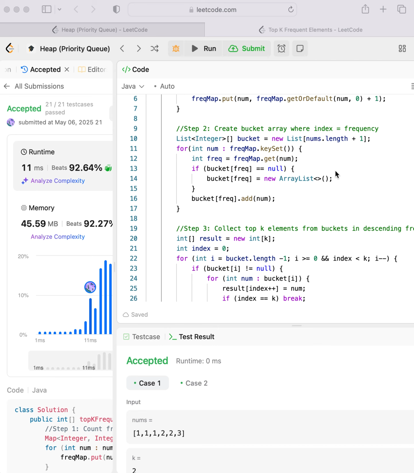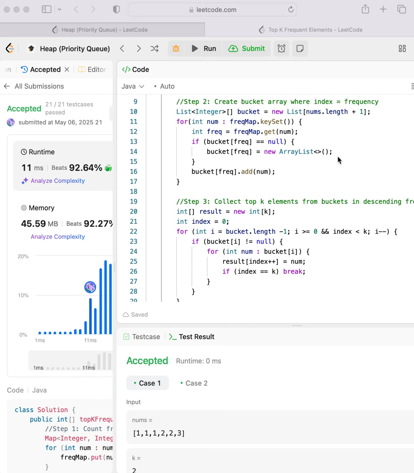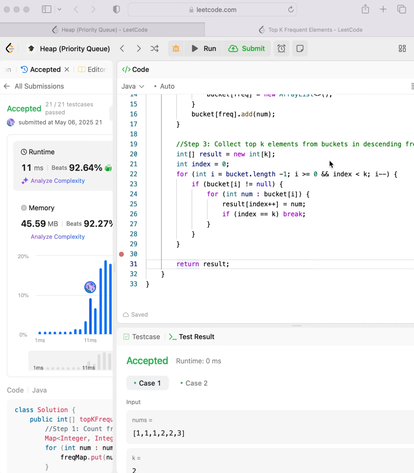We are iterating through the hash map keys, which are the unique elements, and for each element we get its frequency and add it to the bucket corresponding to that frequency. We're initializing a new ArrayList for a bucket if it's null.